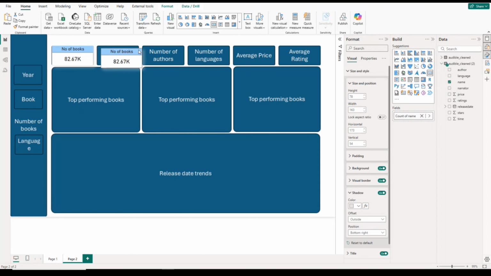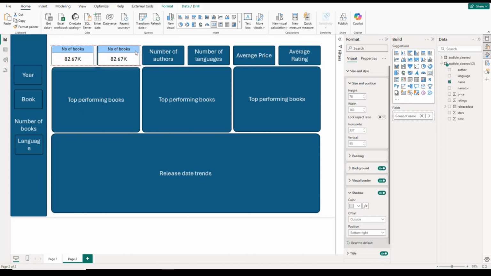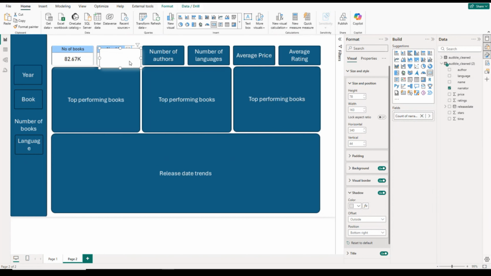And I copy that over here. Let me see, it looks like I didn't get the visual borders. Did I? Okay, I did. Anyway, I'm sure we'll see that when I remove that from the background. All right, so here we have it. Then all I need to do here is change this. This is number of narrators. So I click on this name and change this to narrator. It gives me the hard-coded title. Then I change it to count distinct, so we have 29 narrators. I copy this again. The only thing I need to do is change the header, because the header is hard coded.